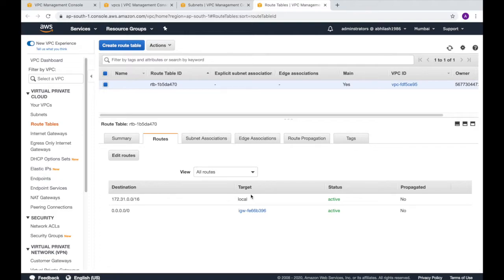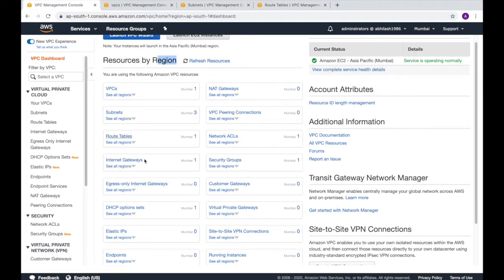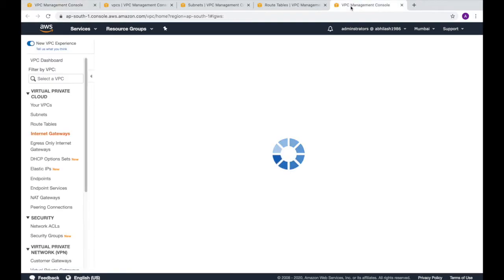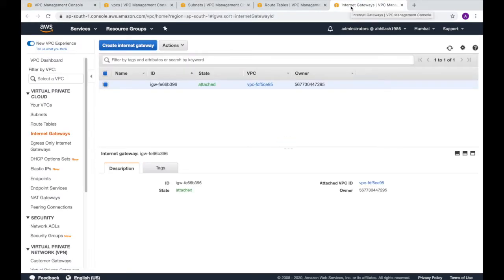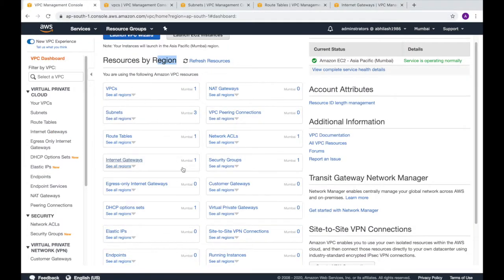Now since Internet Gateway has already been provided, meaning there is one Internet Gateway available by default, it's time to take a look at it. So yes, if you click here, within Internet Gateways, you can see there is one Internet Gateway which has been provided by default, and it has been attached to the default VPC, the VPC that we just saw. Other than that, DHCP options is okay.